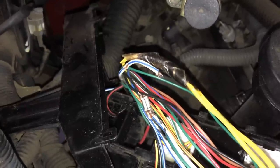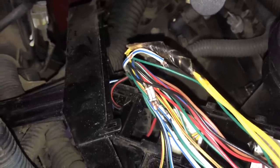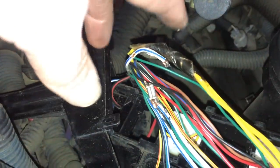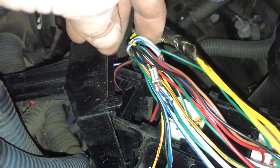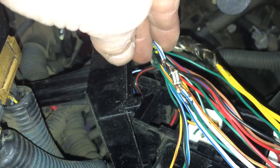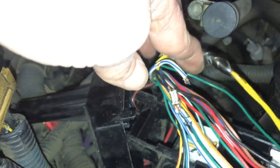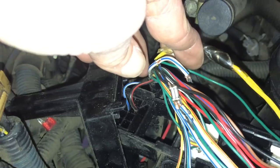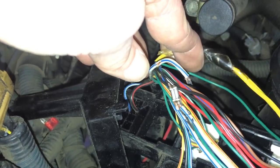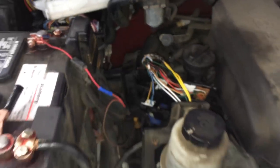Now the good thing is my technician took it one step further. When he was checking the wiring in the system — we check everything, that's why we pride ourselves on getting it fixed right the first time, being electrical experts — you'll notice that this connector had broken, only had a few strands on it. So that was a bad connection. We're going to repair this one as well. These are factory splices that the dealership made, so we're going to re-solder all that and get that fixed.